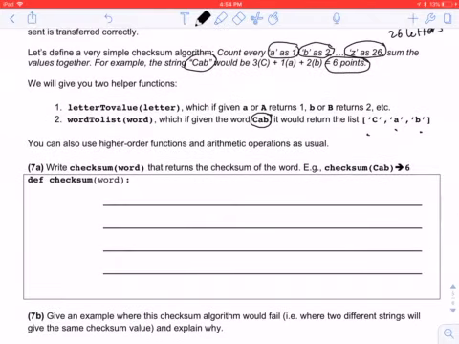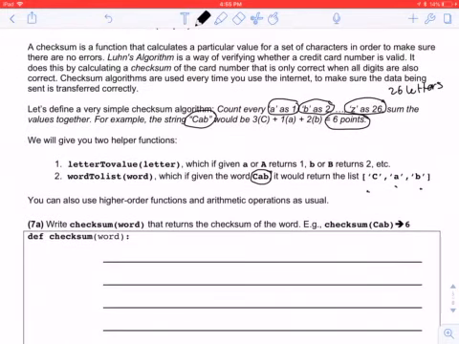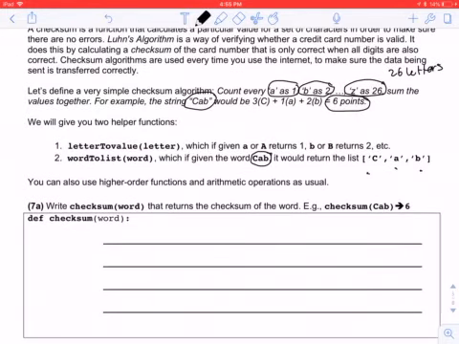Okay, so the very first thing we want to do is think about how we want to go about doing this. So based on all the questions we've done in the past, it seems pretty obvious that we want to iterate through each letter of the word, right? So we do have this awesome helper function to let us do that.